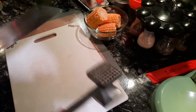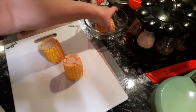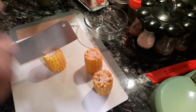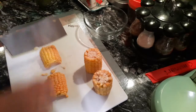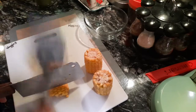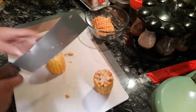Okay, I figured while the chicken is searing that I go ahead and show you, I've already washed these, how I do my corn, okay? My hands are washed and clean, okay? Right down the center, turn them over, and then 1, 2. I'll give you 3 pieces. 1, 2, 3 pieces. Okay? And that's how you do all 3 of them.